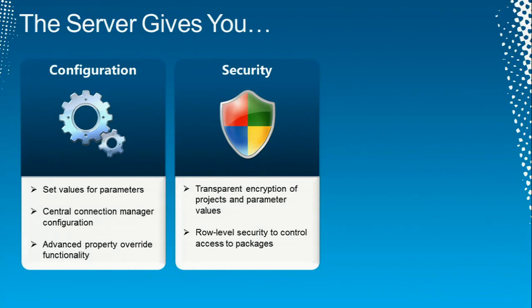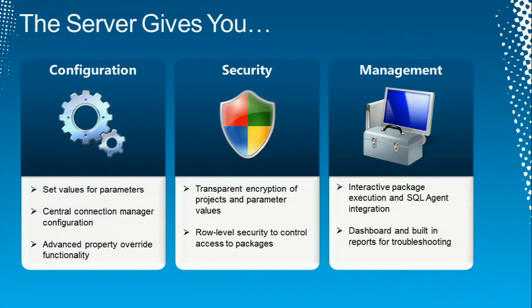Security. I had mentioned we do transparent encryption of projects and parameter values on the server. We also have row-level security to control access at the catalog level, so at the server level, basically. At the folder level, you can actually secure things down to the project level as well. And management. All the management of your packages is done through SSMS. There's also a full API, kind of like SMO. You can manage everything on the server, either through SMO or even through PowerShell as well. You can do deployments and everything through PowerShell.